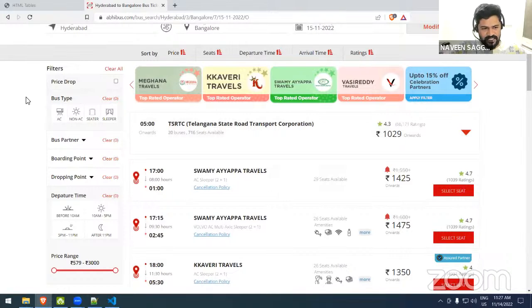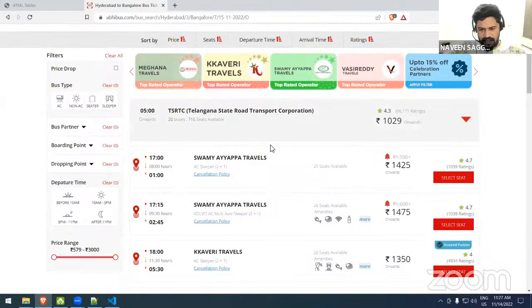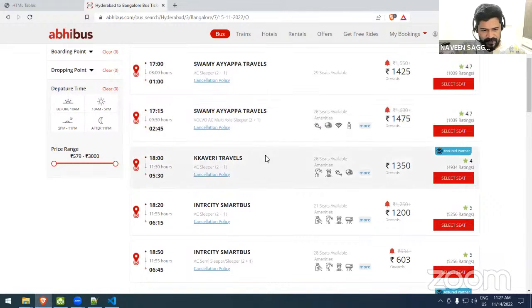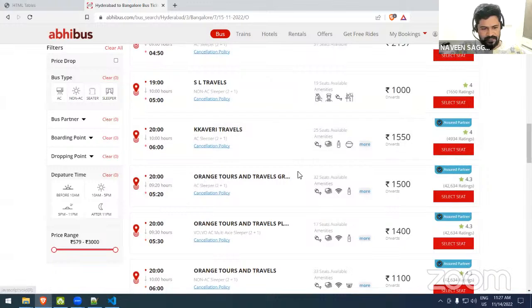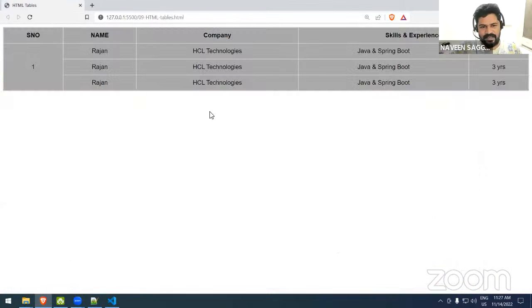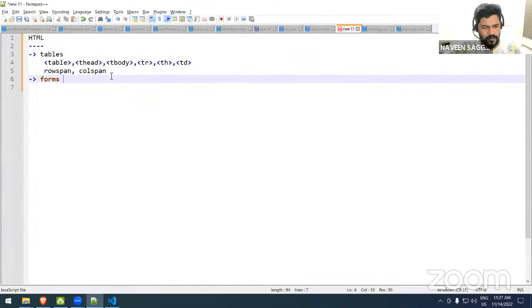This is all full of CSS and JavaScript, like filtering and all the things. So you hardly ever find complex structures like column spans and row spans, but mostly the basic table will be there. So don't worry much about that. Going forward, we will get multiple tables, so don't just think only about the table now. If you know about these things, it is more than enough.